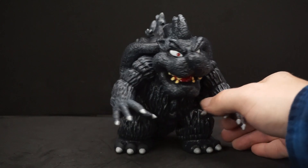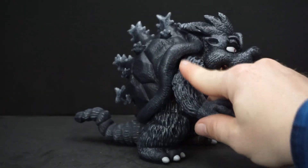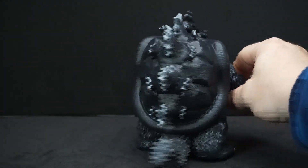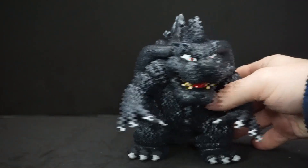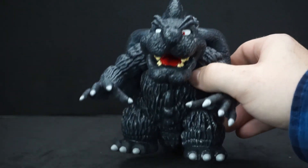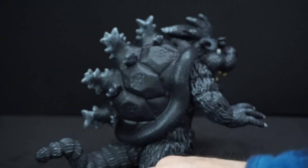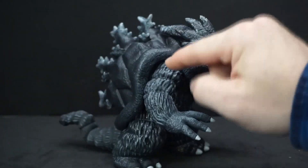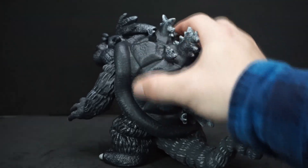Doesn't this guy just look cool? He has obviously the look of Bowser, but he also has the skin texture of Godzilla, and he has the back spines on the shell. They managed to keep both of the traits from both of them that you would definitely notice, and just merged them together. I like how the eyes are this really bright white with red pupils. He has a very bright red tongue and kind of yellowish teeth. He's got light gray for the claws, and the fins have a bit of a darker gray around the edges — same for the detailing around all the black on his skin. The shell is just black. Pretty cool.